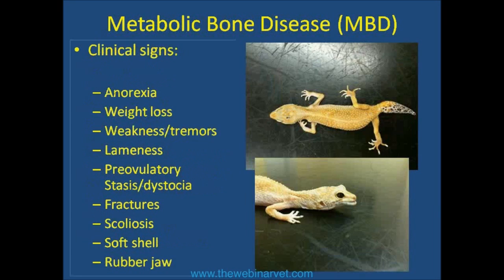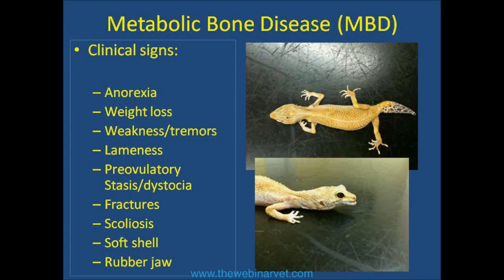In terms of clinical signs, it's quite a range, from very early stages of subclinical disease right through to the totally collapsed animal that comes in a horrible state and the changes are irreversible. So clinical signs range from subtle things like anorexia or weight loss to lethargy. Then you see more acute signs like weakness, tremors, muscle fasciculations due to low calcium levels, lameness or an inability to move properly. So you'll often get a plantigrade animal that can't support its body weight because the bones are softening and it's dragging itself along on its legs like this gecko was.